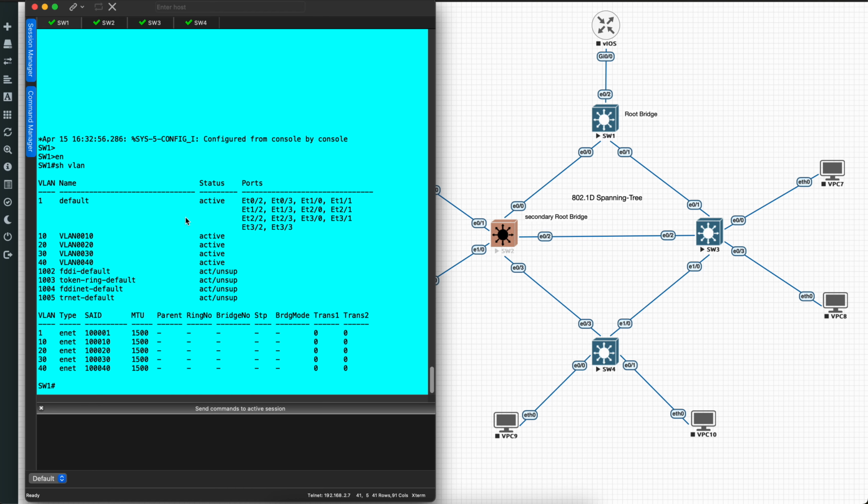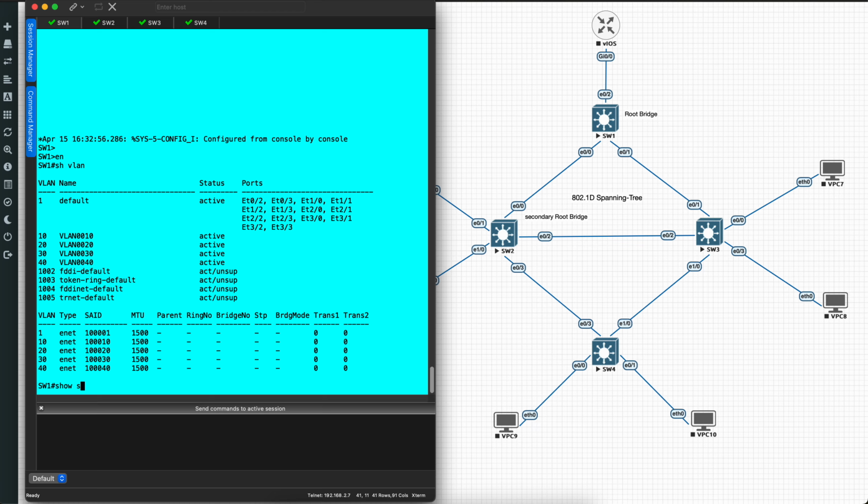So we can look at the command line and see why one switch is the root bridge versus the other switches. I labeled switch 1 here as the root bridge, but we don't know. Let's find out why. This show command is really good.